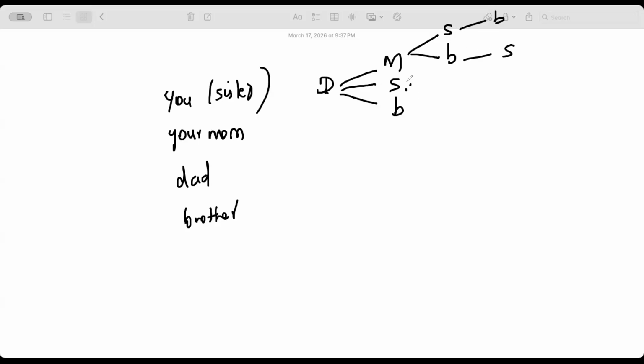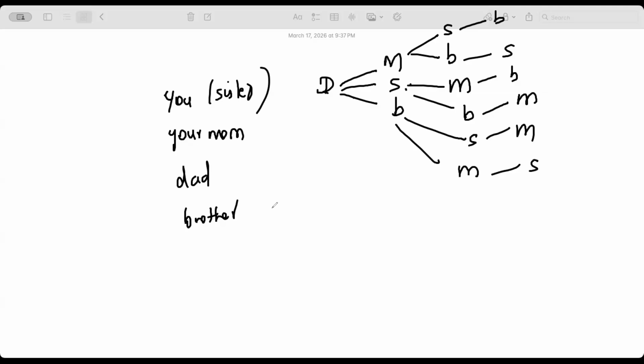Here, dad and sister are standing. Then it can be a mother and a brother. After mother, it has to be a brother. After brother, it has to be a mother. Like that, you have 2 options here. What are the 2 options? Sister and mother. Then 1 option, right? Like that, you have 4 sets. Mom can be first. Sister can be first. Brother can be first. So each of these 4 options is coming up with how many? 6 values. So how many ways can you be positioned?